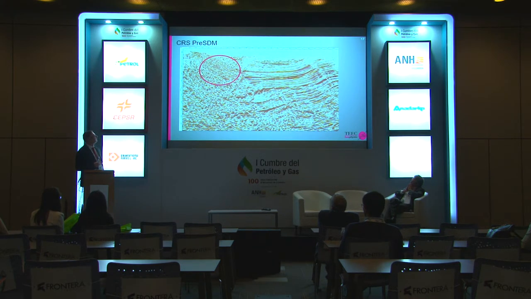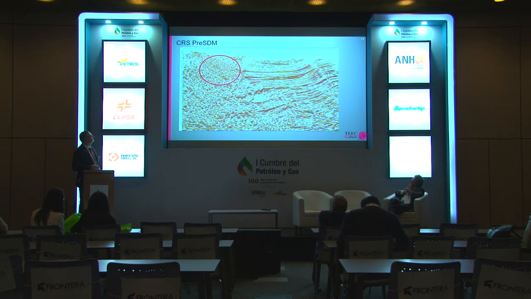And we end up with a depth migration that looks like this. This is a Kirchhoff pre-stack depth migration result with the CRS gathers as input. And when you recall the time migration result, it looks pretty similar. Here, this is all no problem. And then here, where you have the shadow zone problem, you see that with the Kirchhoff migration, well, this is really not a good result. You have all this noise that is crossing the reflections that you really want to see and that you are interested in. So we can conclude that a ray-based migration is not a good choice for this setting.